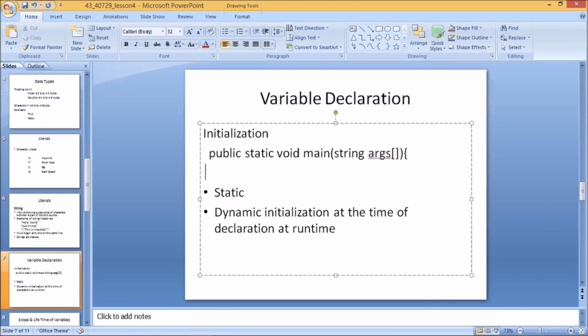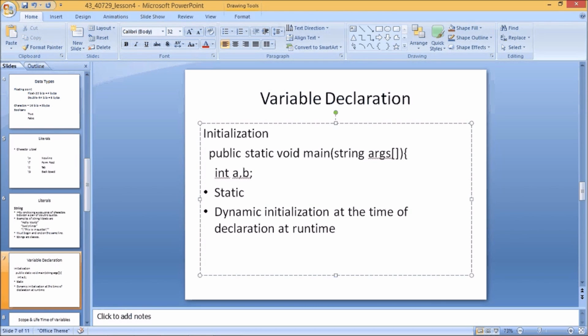We are opening this function. Here I have declared an integer variable, like a, b. These are the two integer variables I have declared.